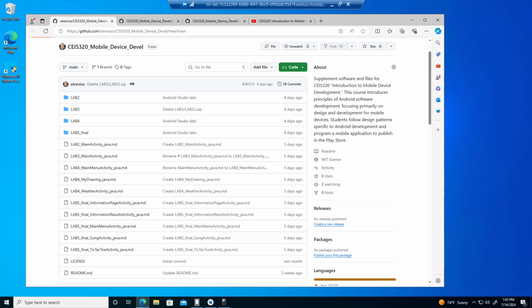In reality, it's going to be two activities, but it's going to be associated with one button in that main menu. So when you click on the button for information on the main menu, it will open an activity. Then you're going to capture a bunch of information. After you capture that information, you will be able to save it, and then you will pass it on to another activity.